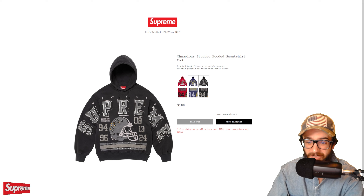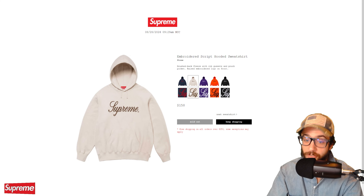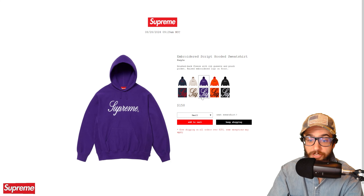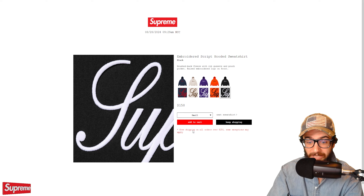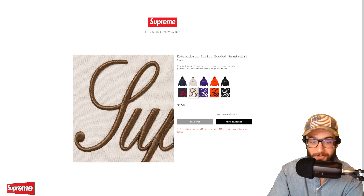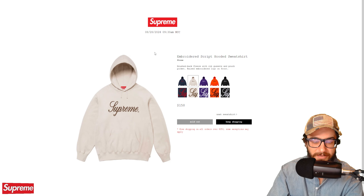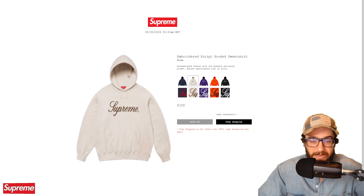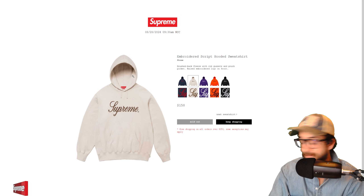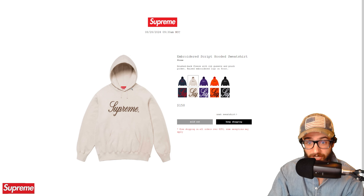The Accent brushed zip up hooded sweatshirt flew relatively fast. I've said before I didn't love brushed acrylic designs because the material feels a little itchy and scratchy, but it is a pretty cool design. You don't really see Supreme drop this kind of piece too often with this material and this weird logo — it's kind of neat. Not something that would get me to spring $188, but for some people it was.